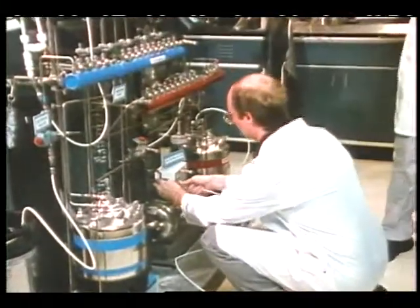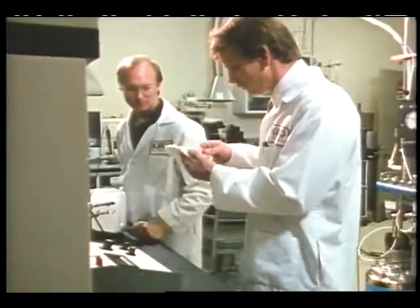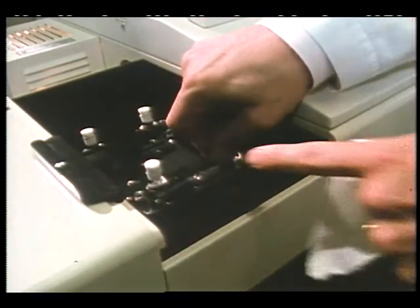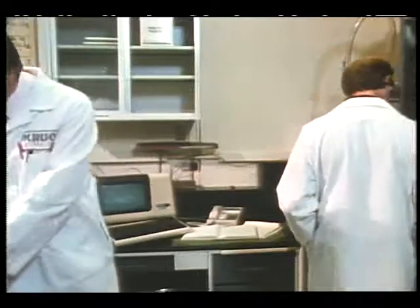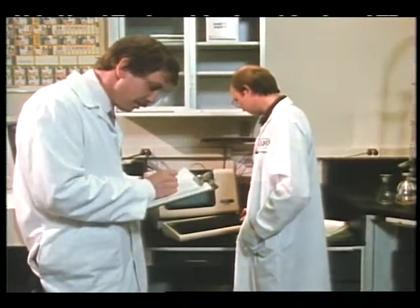One experiment being examined is the efficiency of iodine for controlling biofilm formation. Biofilm is a combination of microorganisms and their extracellular products that can build up on the inside of water systems and decrease the effectiveness of disinfectants. In this experiment, untreated and iodinated water is recirculated with samples taken for analysis of biofilm accumulation. Preliminary results have shown that iodine disinfects the water effectively and significantly retards biofilm growth.